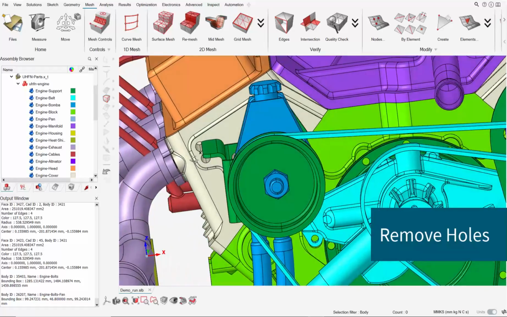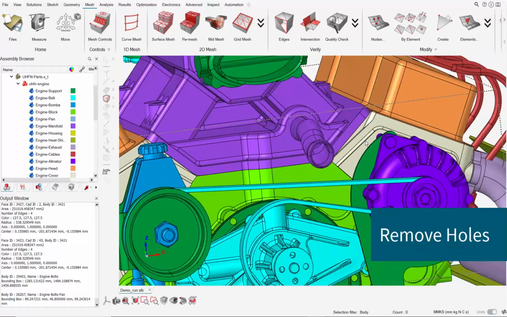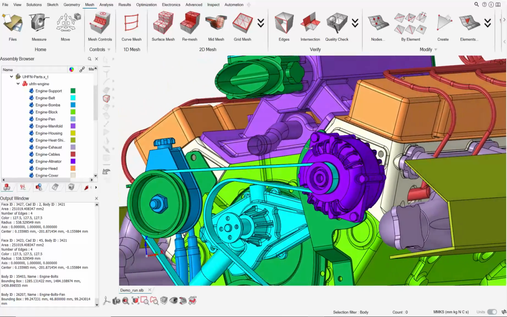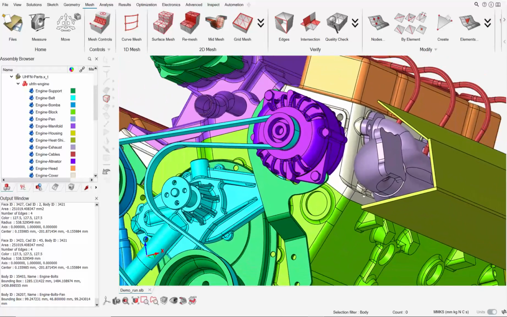So there are holes here, here, and on the side of the model too.